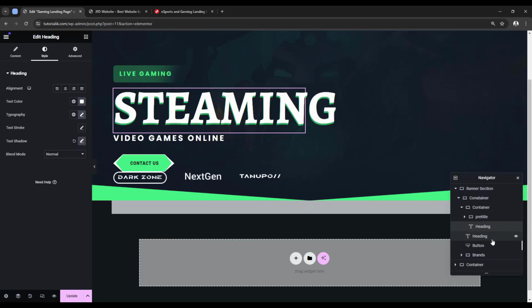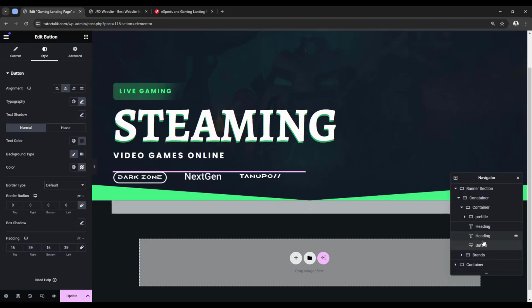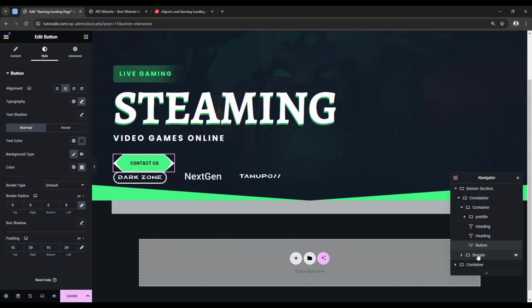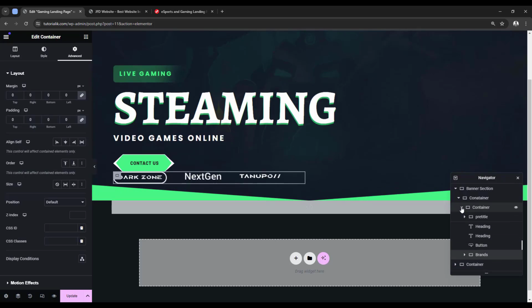So I want to do the same with these other containers or elements. So I'm gonna drag it up like this and this button, drag it up and place it like this. Then the brands container, place like this. And if we now close the container, everything is being hidden within this container. Alright. So this is how you can very easily rearrange the containers or elements inside a container.